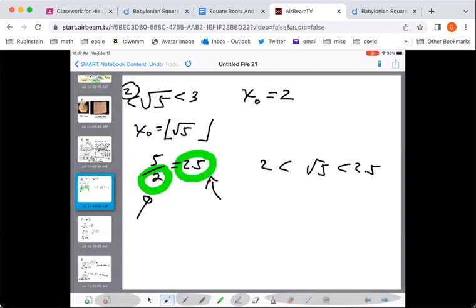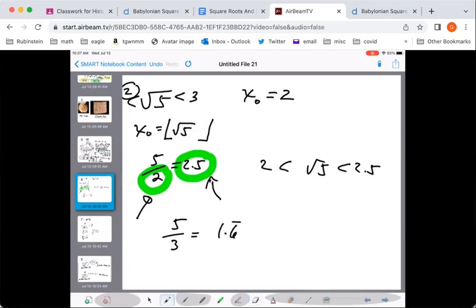Now you might say, well, what if I didn't know whether 2 was greater than or less than? So let's say I divided 5 by 3. Is that 2.6? No, I get 1 point something. I would get 1 and 2/3. So let's write it as 1.6 repeated.